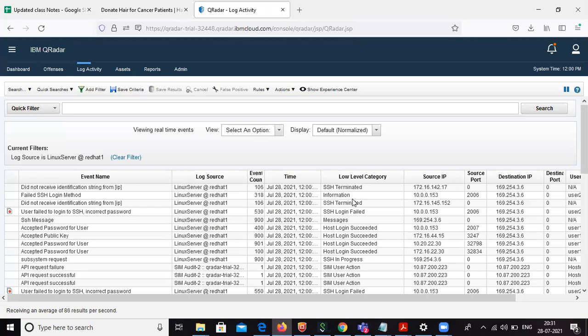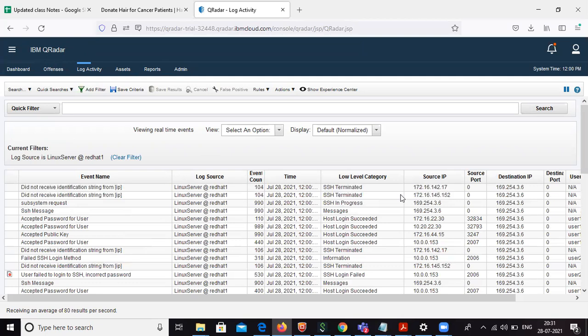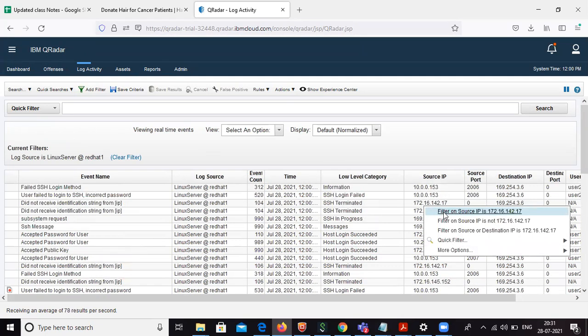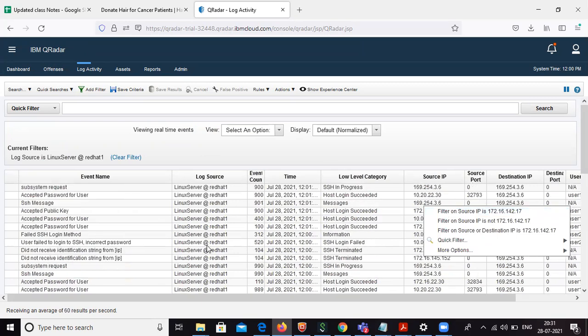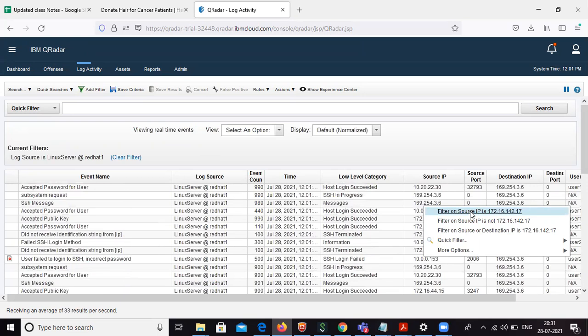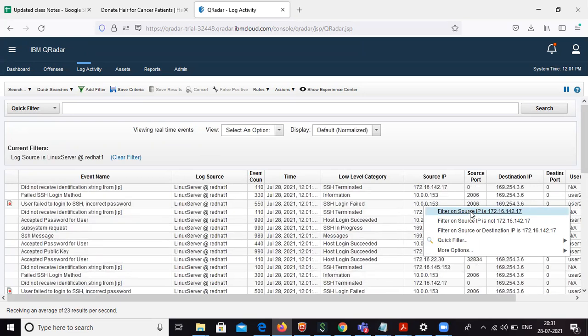And additionally, in the offenses tab, you'll see the IP address of the user also. So then you can go here and click on the additional source IP also. You can filter out here also. So now both Linux server logs and firewall, and also the source IP of the user whoever has done the malware attachment clicking, or downloading something from the website, or copying something from the pen drives.